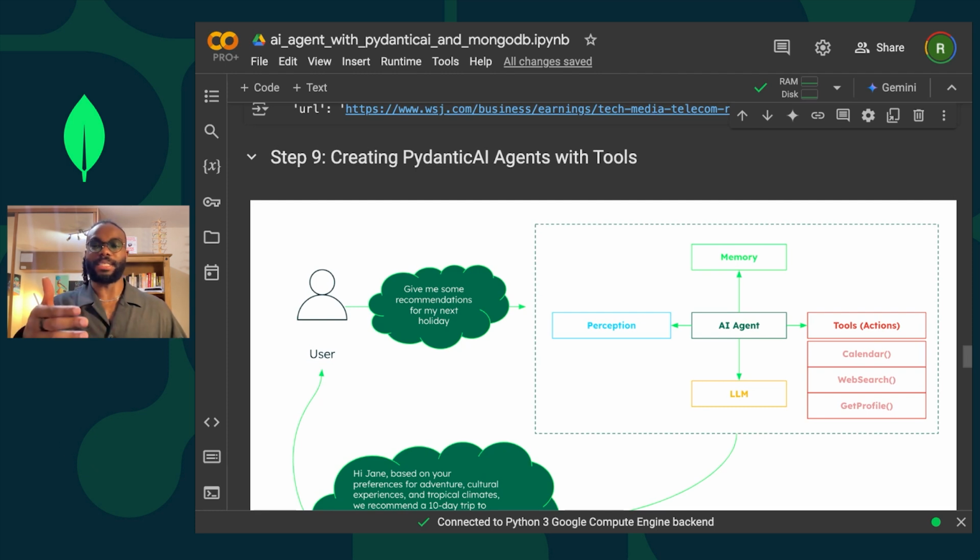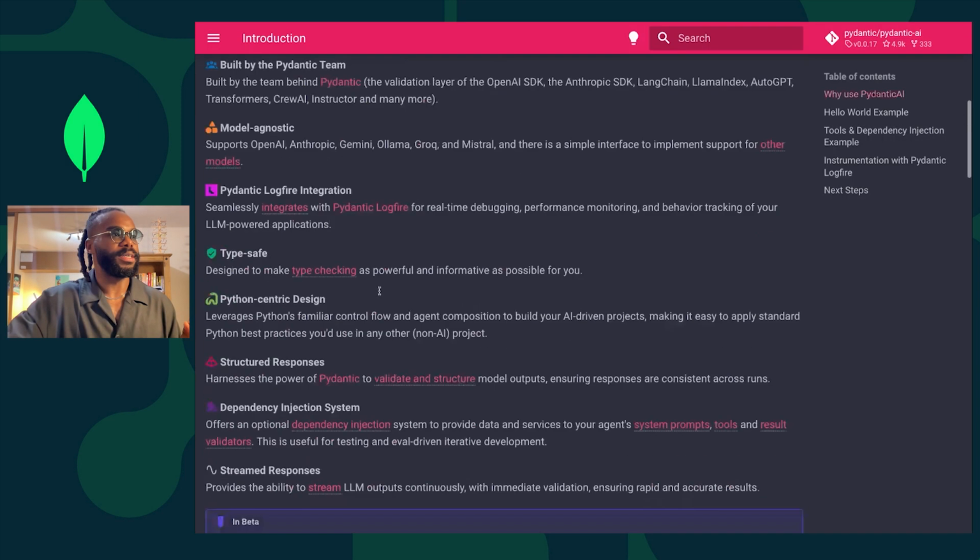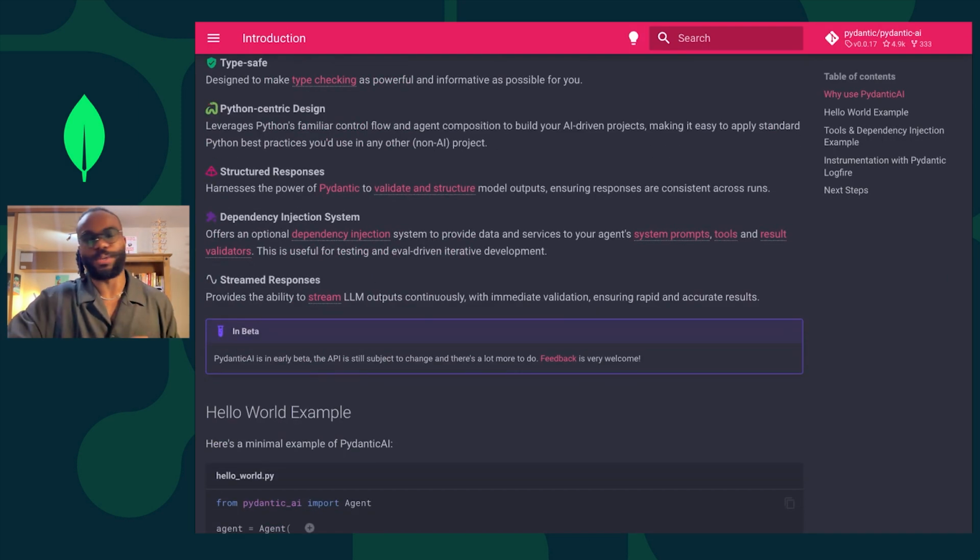That way, with each agent, if you have linting enabled on your IDE, you can actually see if your agent doesn't conform to the type that you've specified. I don't think I'm actually specifying any types here, but we'll see. The documentation has that covered, and maybe if I have some time, I can show that to you.